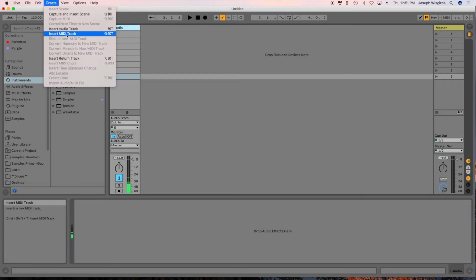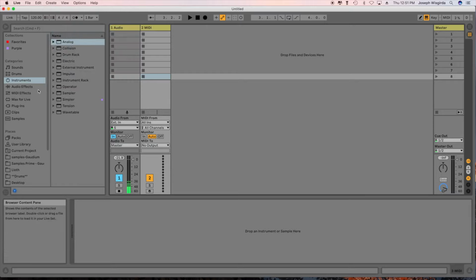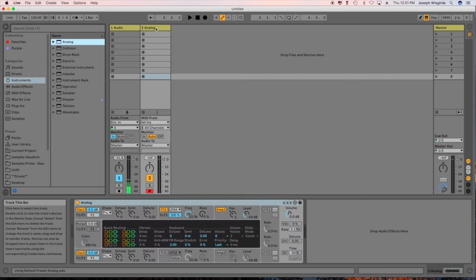First, I'm going to create a new MIDI track that Analog is going to go in. Analog lives over in the Instruments section here in the browser, and to bring in an initialized brand new copy, you simply click on Analog and drag it into the MIDI track. So here's what Analog looks like when you first bring it in. It looks like a lot of the important components that we want to identify are actually fairly obvious. Let me tell you a little bit about Analog before we start.